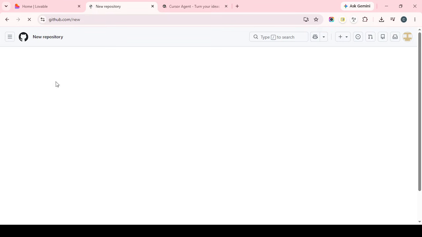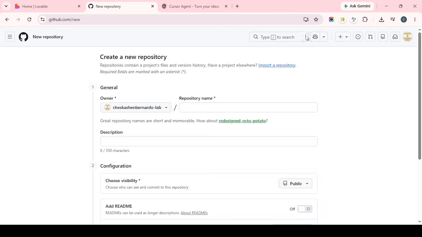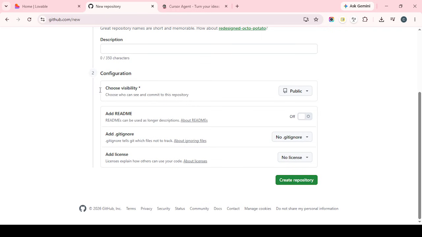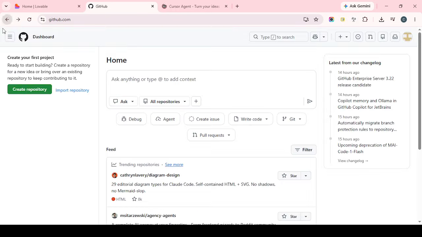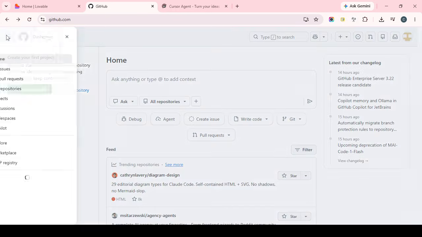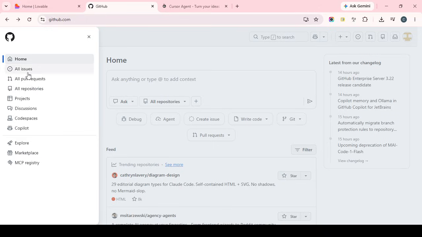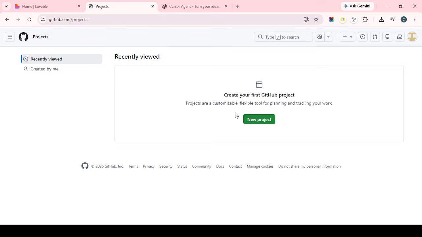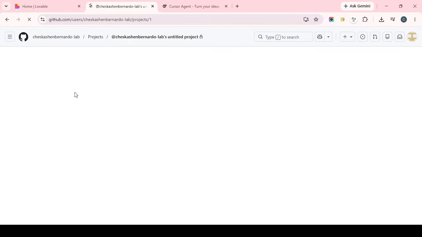First, go to your Lovable project and open the project menu. Inside that menu, look for the option labeled Export to GitHub and click it. This step sends your project from Lovable to a newly created GitHub repository. Depending on your setup, this may take a few moments, so give it a second to finish if needed. Once the export is complete, your project will now exist as a repository on GitHub, which makes it much easier to manage version control and continue development outside the browser.